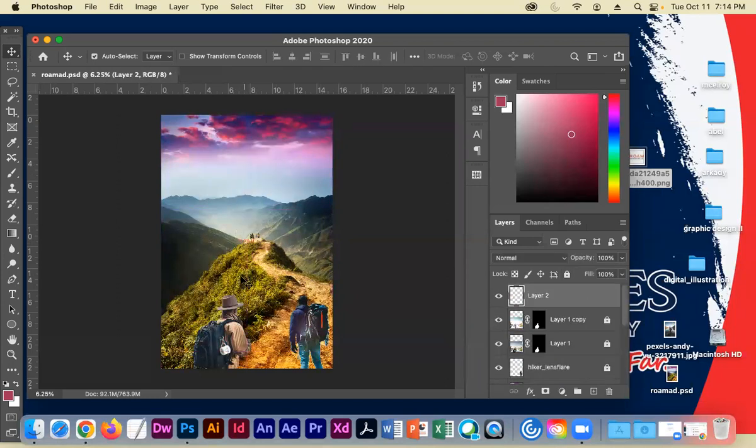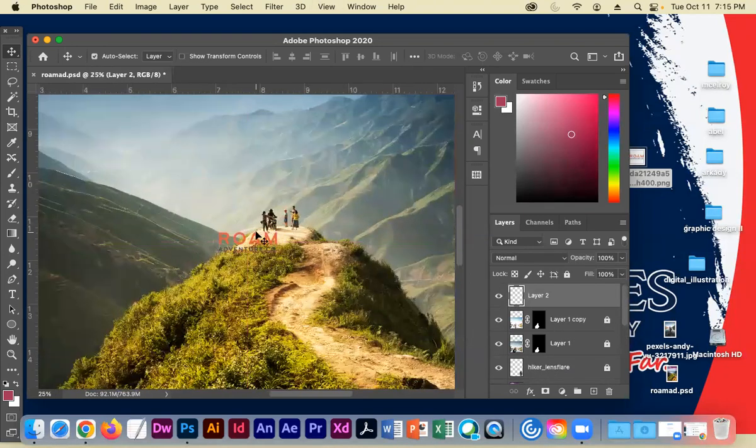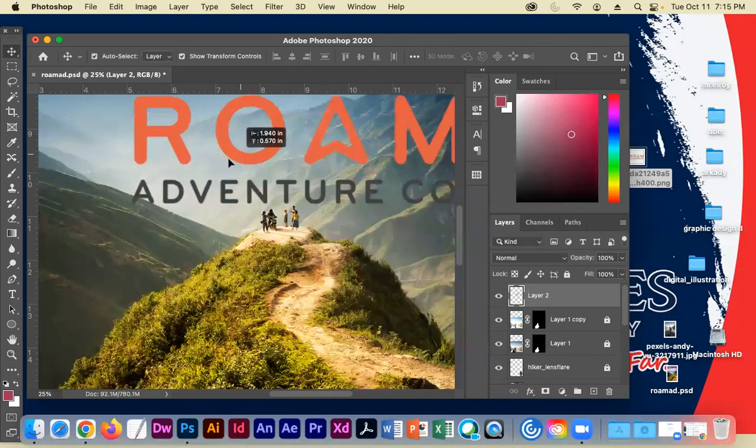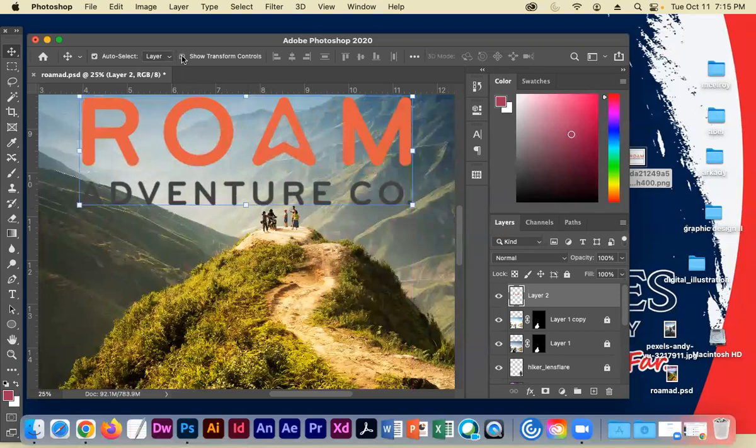Here's the logo. Let's zoom. It is not a smart object, right? It's super, super small. So watch what happens if I scale it up. See how blurry it is?